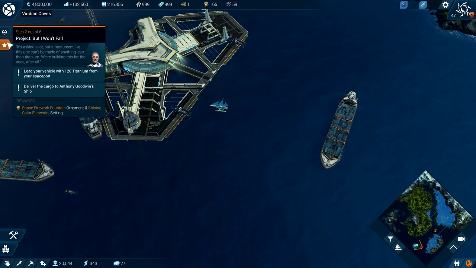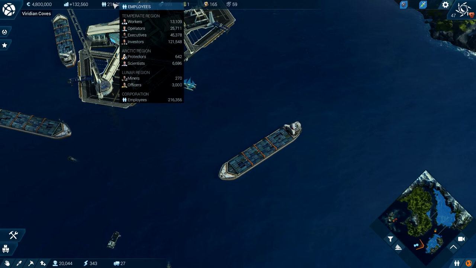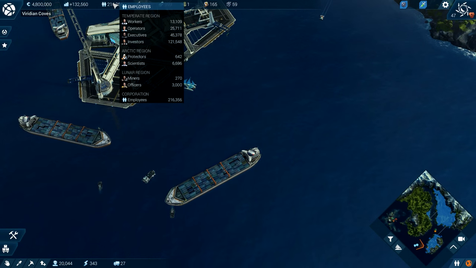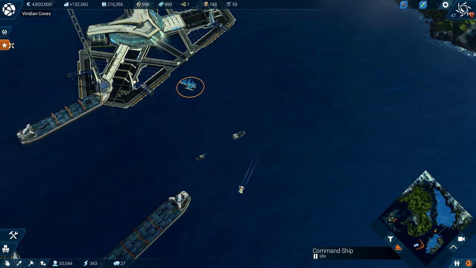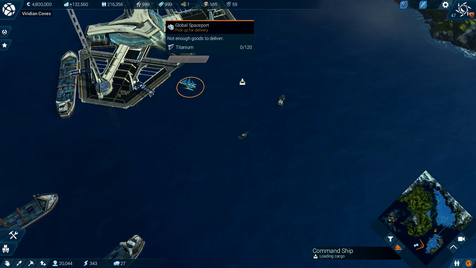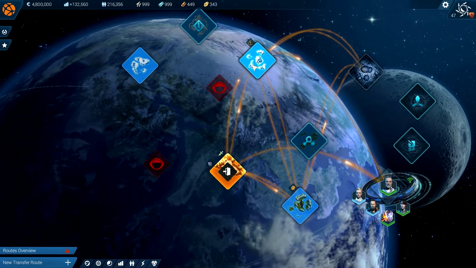So I wanted to do this because we're getting towards the end. Once we hit 150,000 investors and build that command thing, then it's pretty much game over in a way. There's a couple things I wanted to finish before we did that, and one of these is getting the titanium. I don't have any titanium here. Well, that means we have to ship some in. Do we have any surplus titanium?